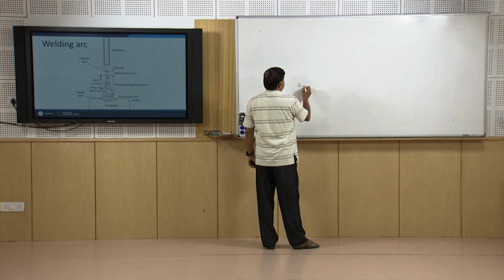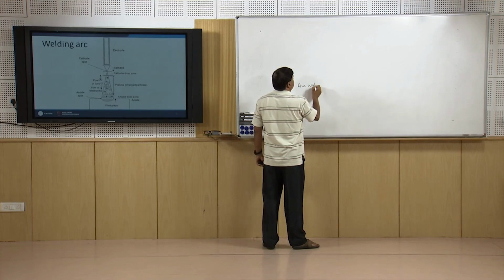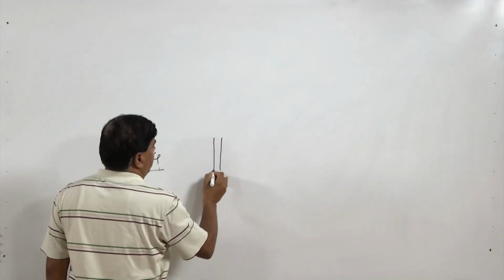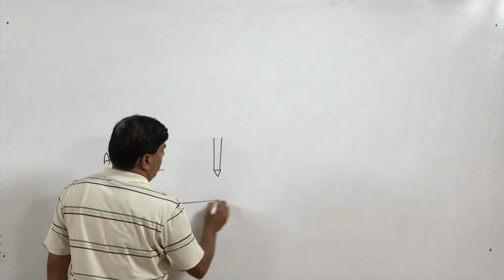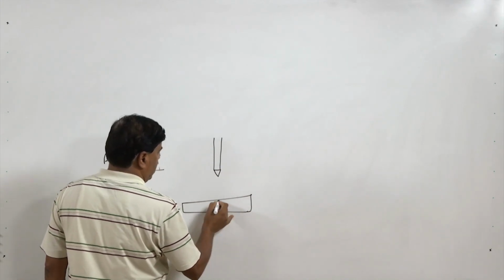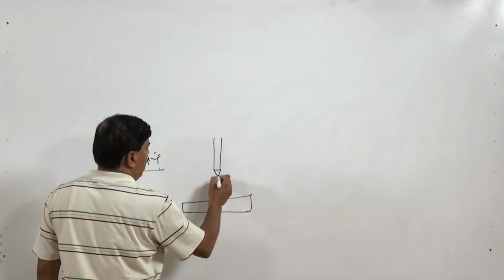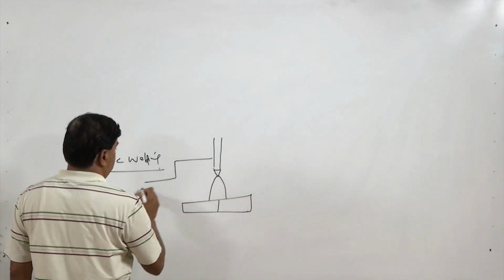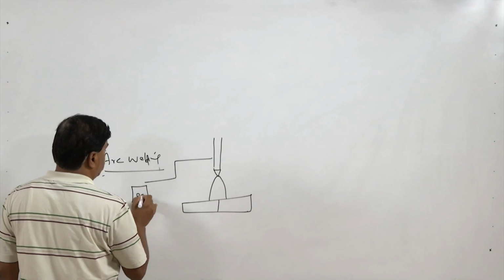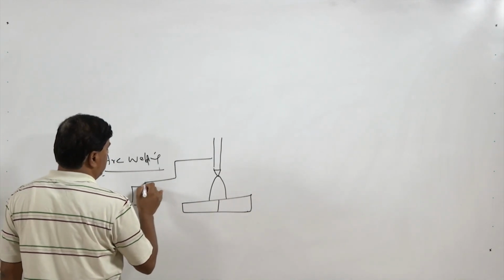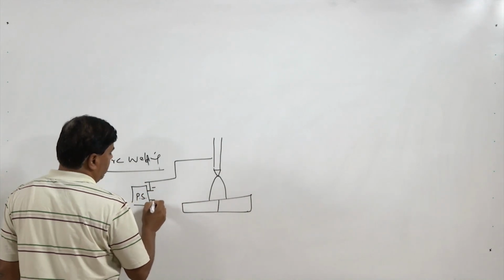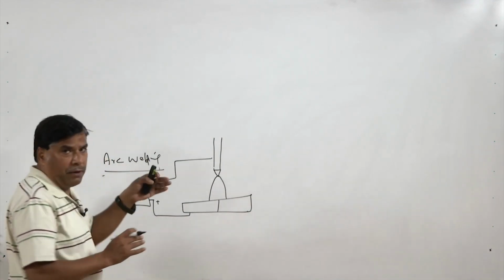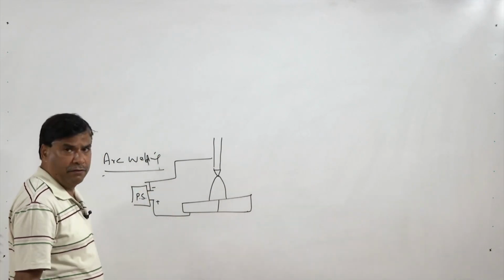For establishing a welding arc for welding purposes, what is important is that a stable arc is established between the electrode and the base metals to be joined. For this purpose, normally the electrode and workpiece are connected to a suitable power source. Say the electrode is connected to the negative terminal and the workpiece is connected to the positive terminal, and with the suitable power supply, when the arc is struck, the current flow takes place.